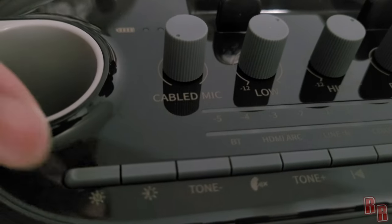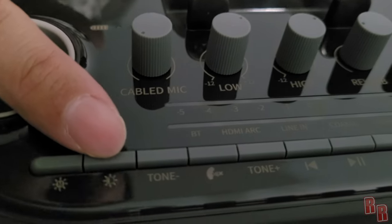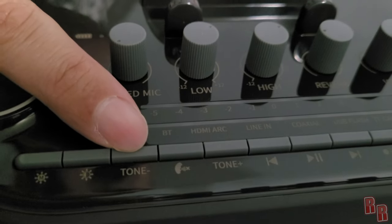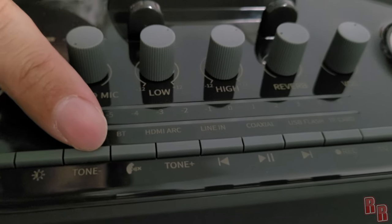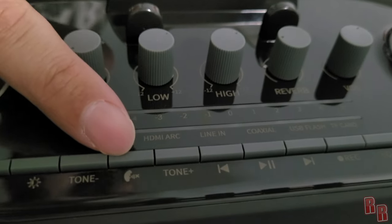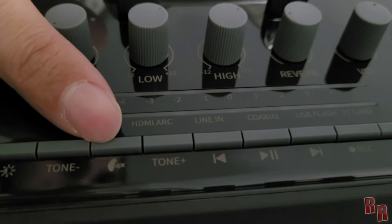Okay, and we have the buttons here. Started from this side, we actually have the lighting mode adjustment button. We have the brightness button. We're gonna have the tone down button. This is the accompaniment tone down. And I guess that's to lower the background track. This is actually the voice music only button, I guess is what they call it.